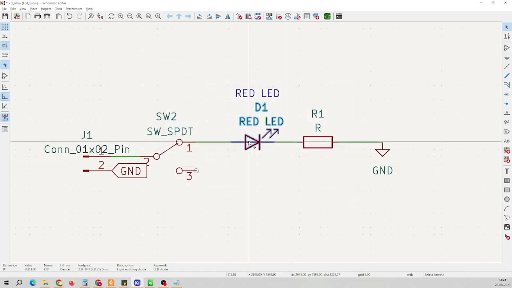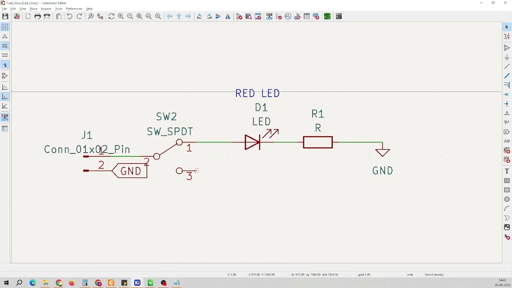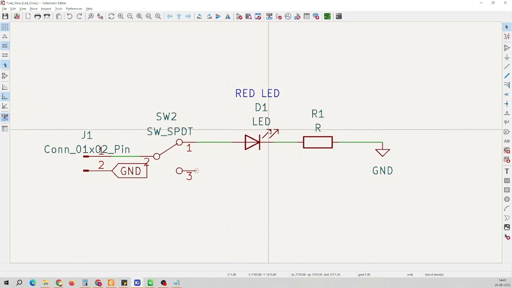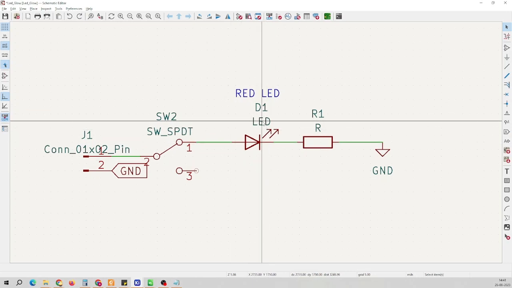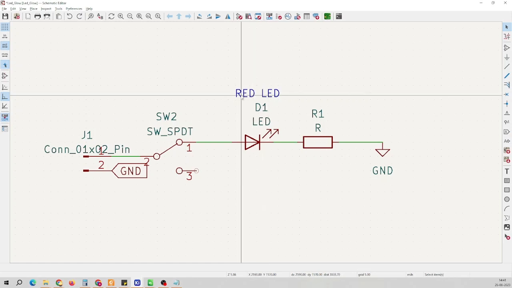There is also a shortcut for the same. Let me just undo it. What we did here is add a label, so we have just added a name or text which says red LED.